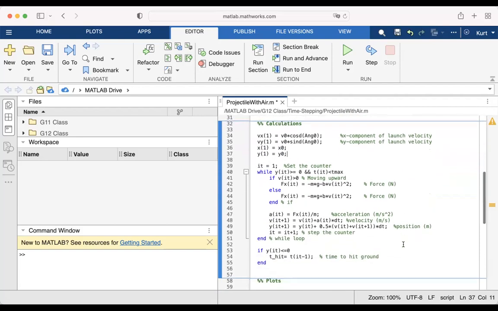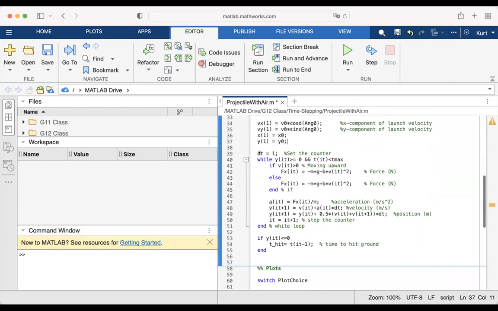Now, when we get down to the while loop, we need to still set a counter. And let's ask ourselves, are the while conditions the same? Let's assume we're launching in the air around an infinitely flat surface like the ground. Our logic right now for running the loop is we keep running the loop as long as what is true?